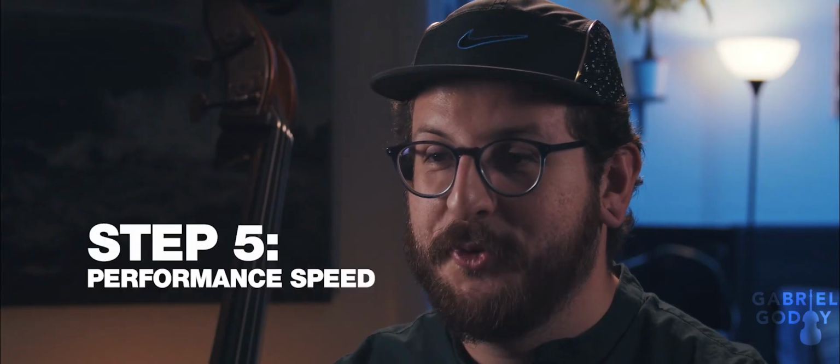Step 5 is performance speed and refine. Now that we're really working on memorizing all of the notes, we want to push the recording speed just a little bit. Every now and then you want to move about 5 or 10%. This will help us to improve our technique, the playability, and help us to hear any mistakes that we may have missed with the slowed down tempo.